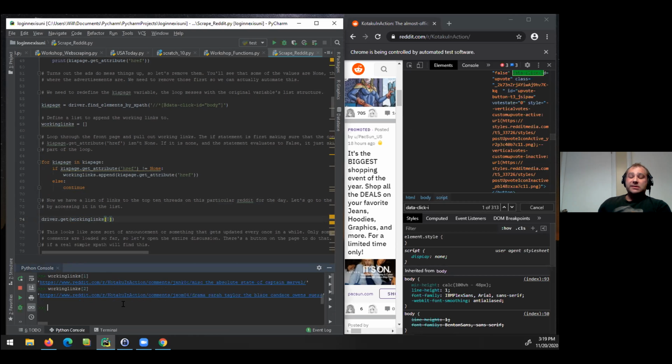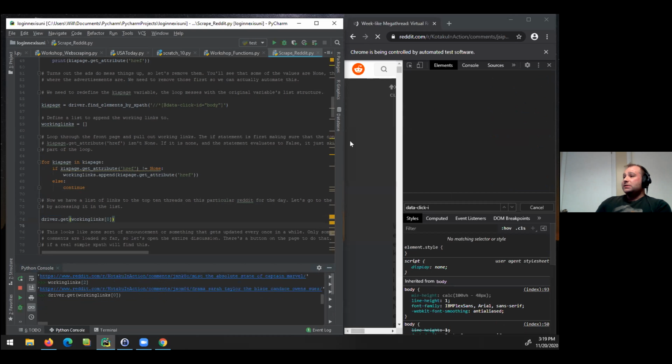Python starts at 0 instead of 1, which can be very annoying if you have taken a break from Python and don't remember that, and then you just start your loops at 1 and consistently miss the first element in it, or if you are just starting Python, because it's a little unintuitive at the start that it starts at 0. So if you are iterating through your list, it always starts at index 0. But what we can do is if we print out working list 0, we'll just get a link. And we can use the driver.get function and just go to that link.